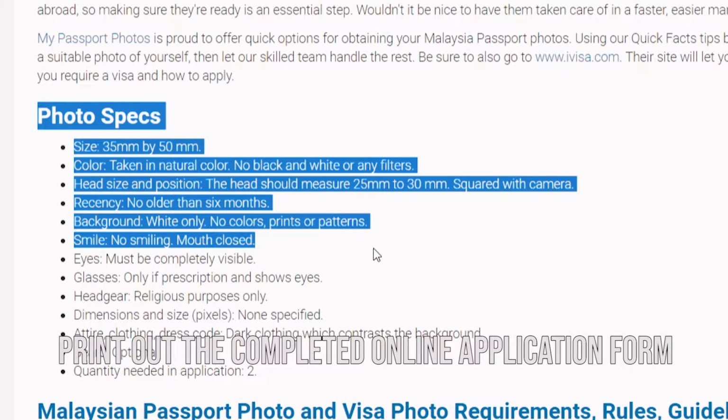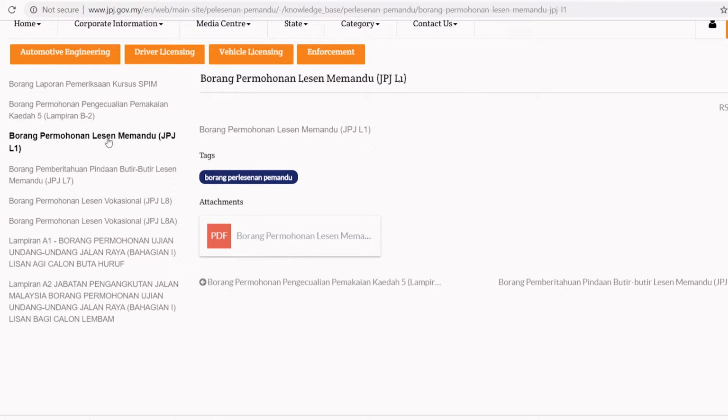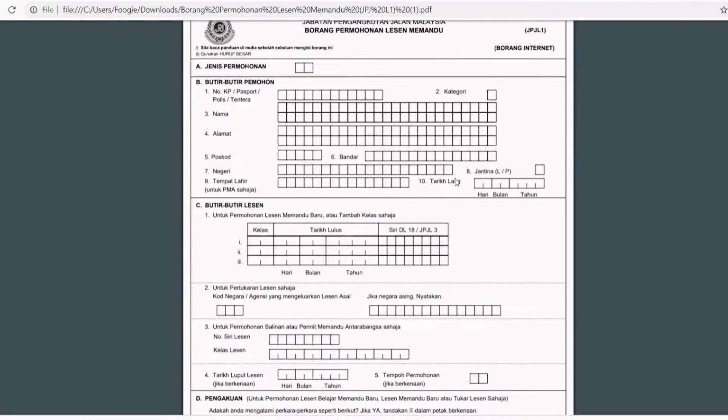Next, you need a completed form which you can print online, and then you fill in the form and sign it at the bottom. Make sure to sign it, because your representative cannot sign it on your behalf. My personal advice is to try to print like 2 to 3 copies of the same form.